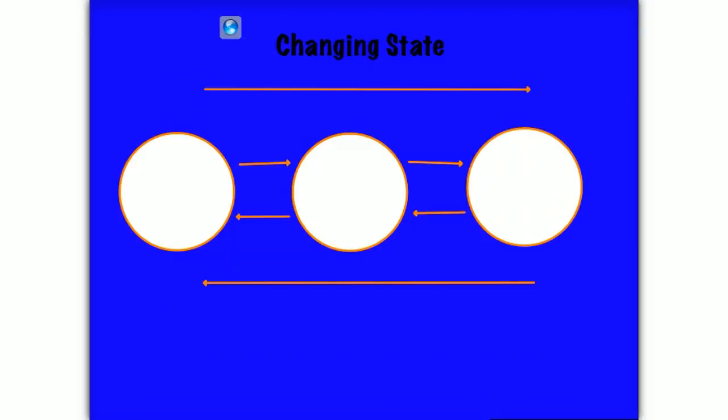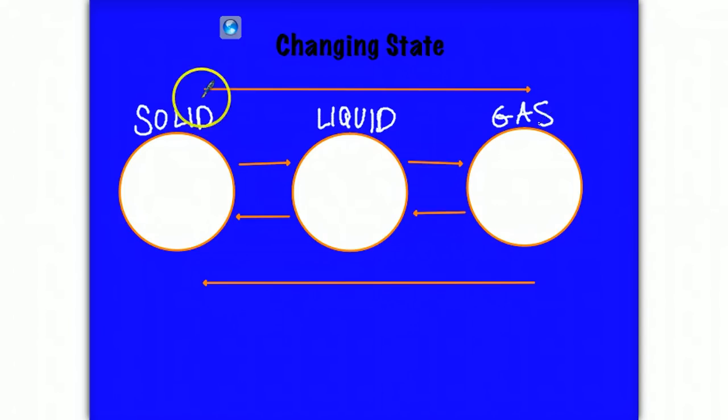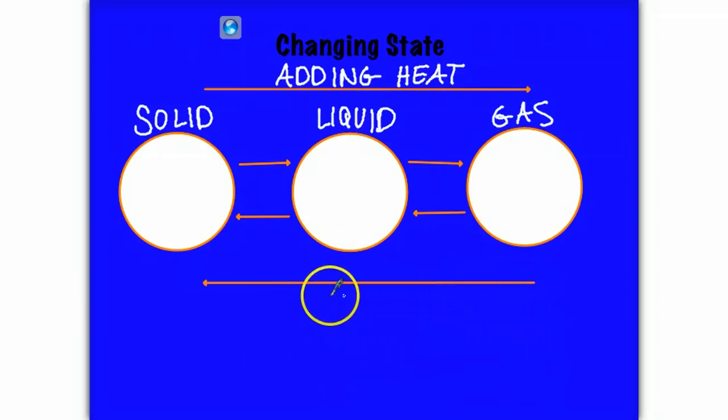Now, here is the most important part. This is our fancy diagram that we like to talk about. Here, we like to say that if we are changing state, the 3 states of matter, and what you yell back at me in class, are a solid, a liquid, and a gas. We said that if you are traveling in this direction from solid to liquid to gas, we decided in class that you are having to add, do you remember? Heat. Okay, you are adding heat. If you are going this direction from gas to liquid to solid, you are not adding cold. Okay, you don't add cold. You are actually just removing or losing the heat.